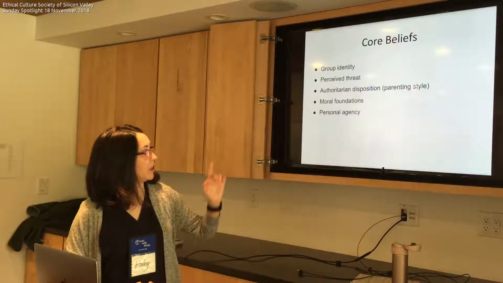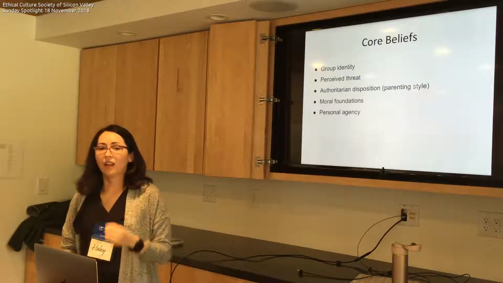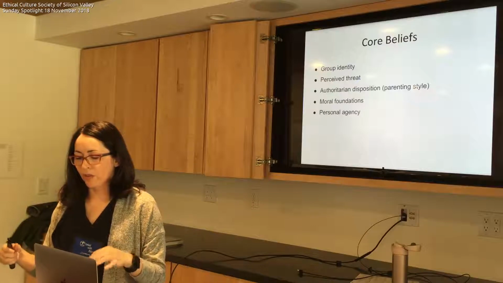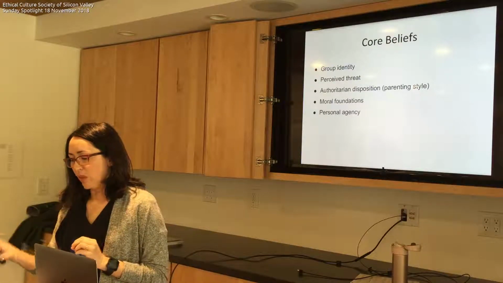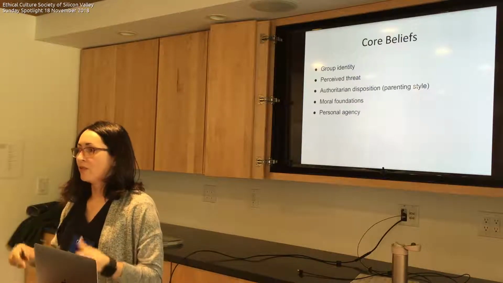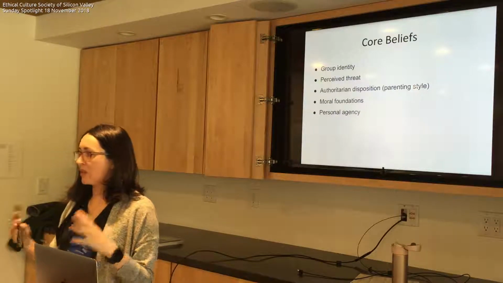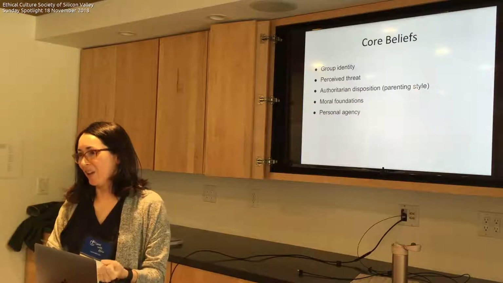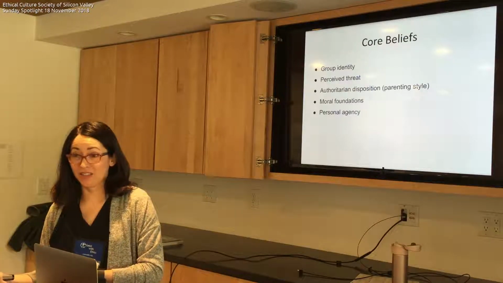Authoritarianism, the third one, has been found to be linked to parenting style. Some research has found that those parents who believe that it's better for a kid to be obedient versus creative tend to be people who also favor strong leaders. And there are other areas in which an authoritarian parenting style also correlates with the types of leaders that you'd like to see politically.